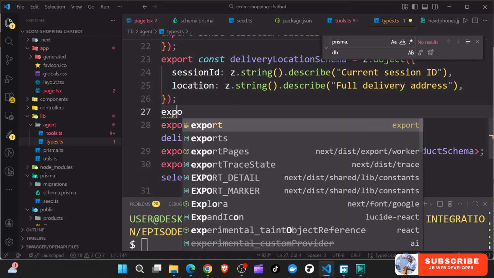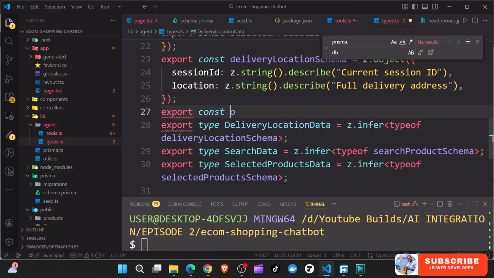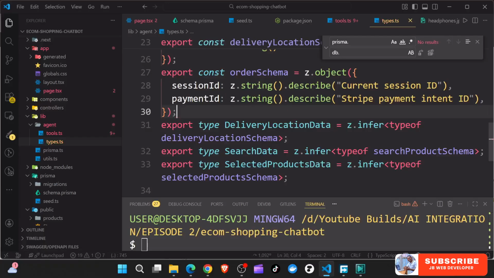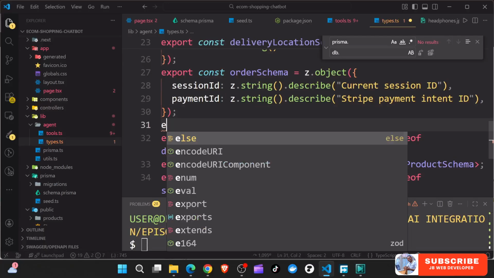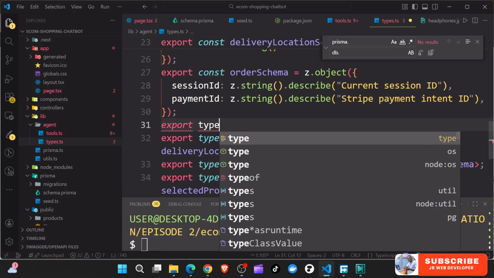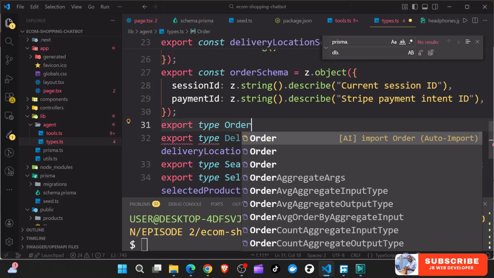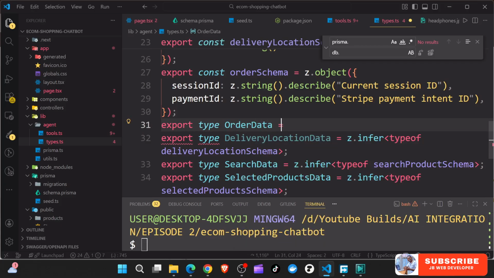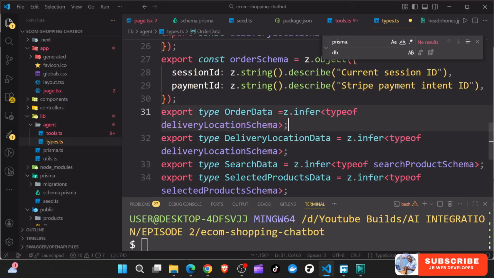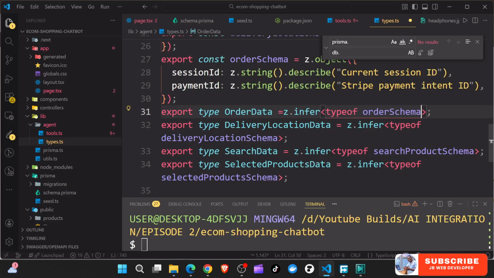Okay, so export const order schema, which is equal to this, and then we can export the order data, which is going to be equal to inferring the type of the order schema.